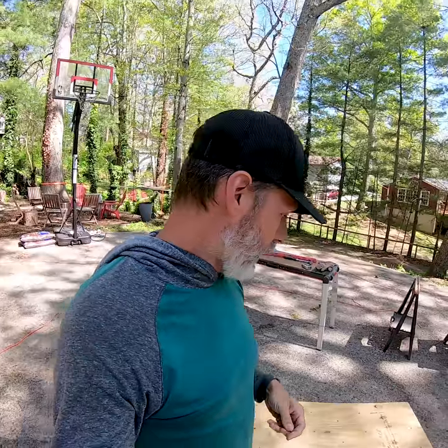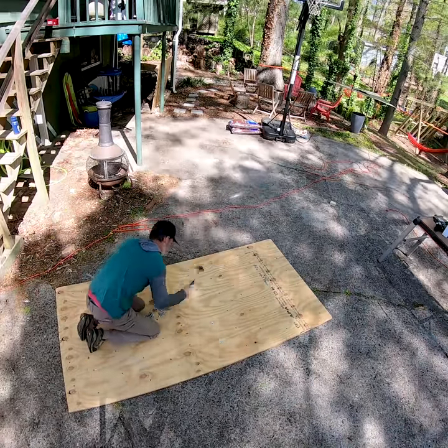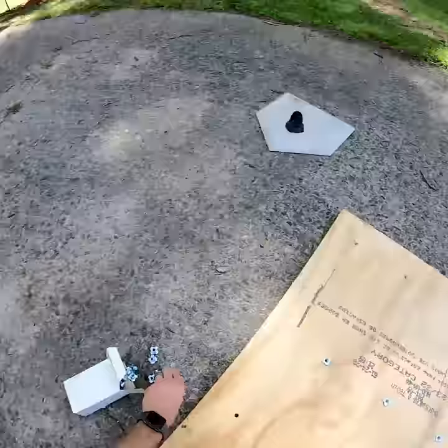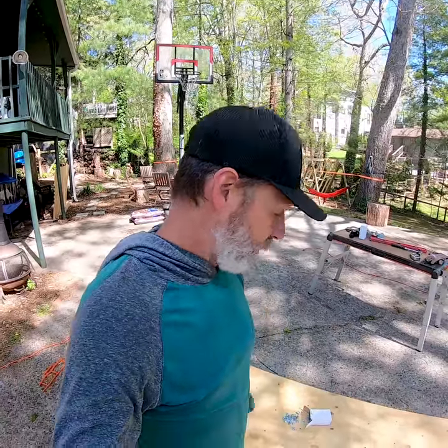You drill into the nice side because it's going to create some roughness on the back of each hole — not a big deal, but it looks nicer if you drill through the top where you'll actually be doing the climbing. I finished staining the plywood and drilled the holes for the T-nuts. Now it's time to hammer in the T-nuts, which go into the back of the plywood. They've got four teeth that grab hold of the back of the plywood and allow you to screw the hold and bolt in on the other side. I've got to hammer roughly 70 of these into one piece and about 30 into the other.